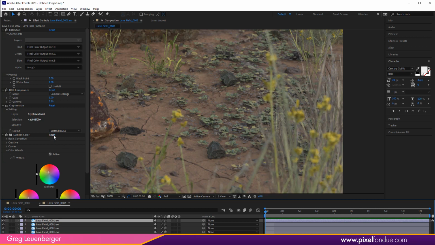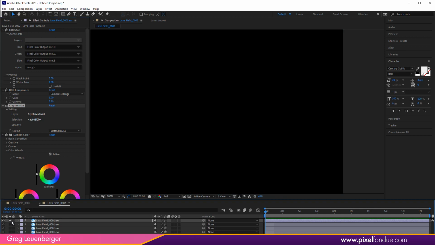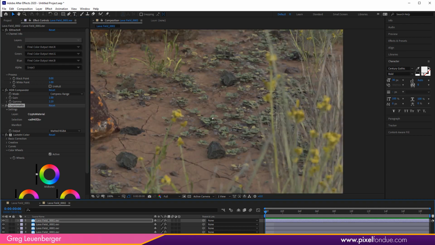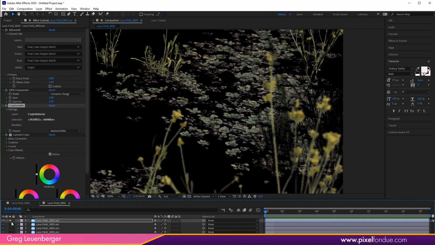So again, I duplicated this. I'm going to reset my color correction. I'm just going to select the Cryptomatte effect here. And again, you see my mouse pointer change in the viewport. I'm going to isolate this so you can see how this works. Oh, not going to isolate it. I can't see what I'm doing. So I'm going to click the little clover layer there. I'm going to hold the plus key and click my yellow flowers there. Now if I isolate, you can see I've got the flowers and the clover layer.